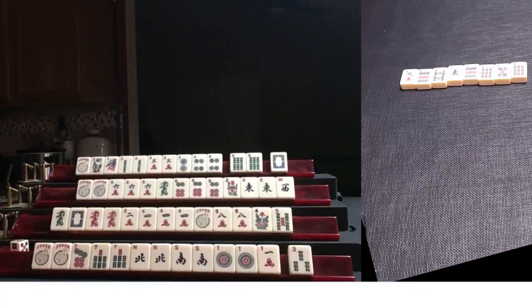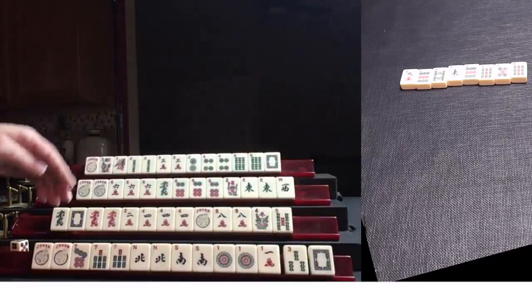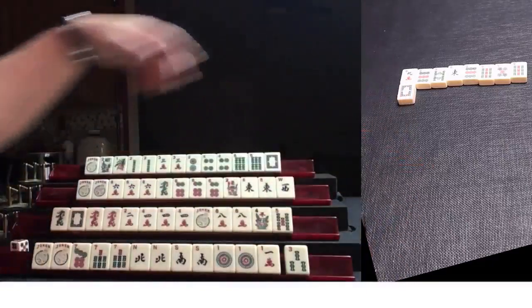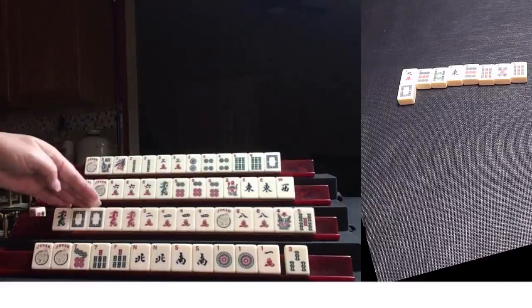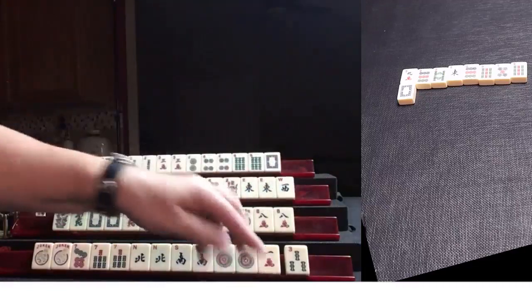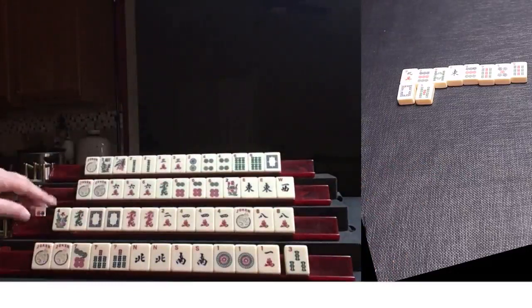Let's draw. Let's see here. Did I discard? Yes. White dragon. Nobody can take it. White dragon. Wow, look at that. We don't need this 5. If you have discards, just discard and move the game along. We can figure this out as we go.